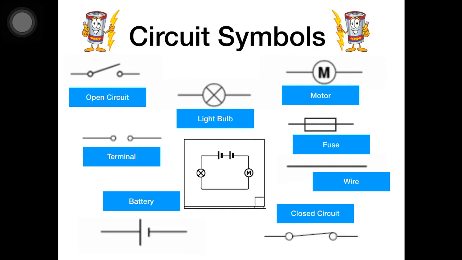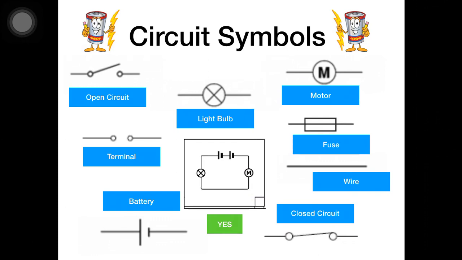Our last example here, if we're going to go clockwise, at the top there are two batteries again. On the right side there's a motor. The bottom is plain wire. The left is a light bulb. Will the motor and the light bulb light and run? The answer is yes. There are no parts of this circuit that cause it to be open. So this motor and light bulb will definitely run and light, especially because there are two batteries, which should give it enough power to both run the motor and light the light bulb.